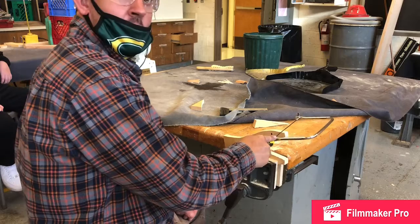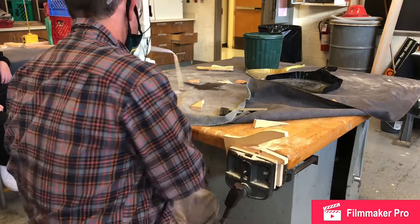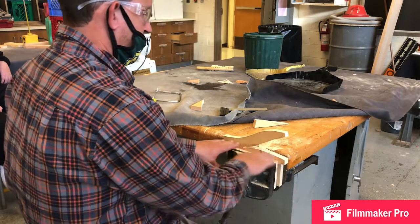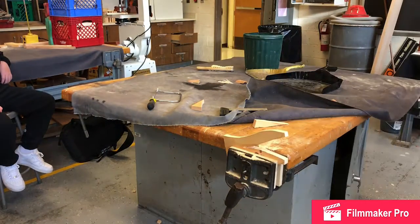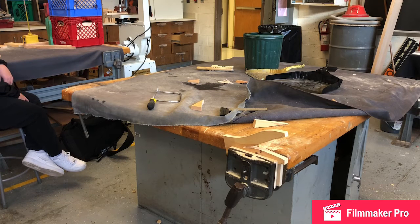Should I cut this up here? No. What could happen? We only want to do some tooling on the part that we have in our vise. Now, what kind of a file do you think I should use down in there? Yeah, I would definitely use a flat file. Now, do you think a flat file is going to fit in there very easily? No. Depends on the size. So I'm going to bring over a variety of files. See what we have.